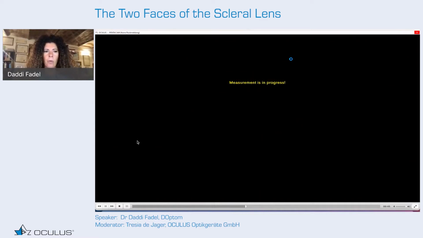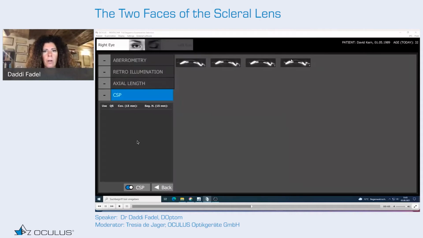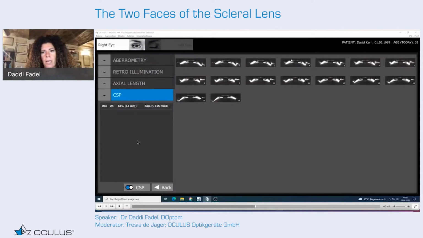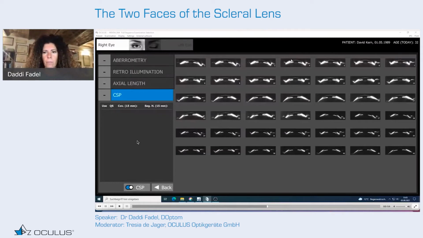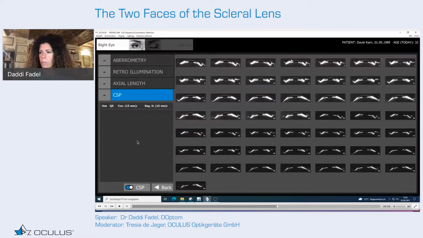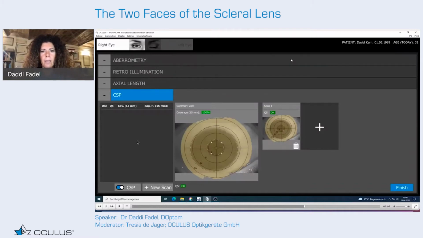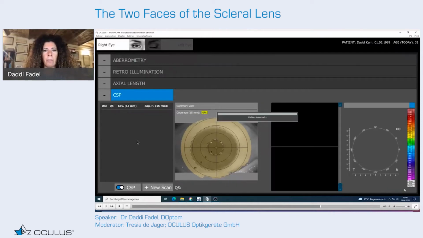It's now processing, and we will see all the 50 captures in the semi-meridians. And now it will tell you if the scans are okay and how much coverage is done. So we have 100% of the coverage in 60 millimeters of diameter.